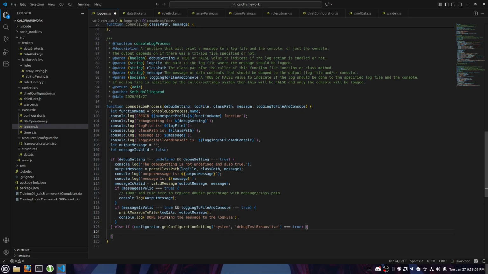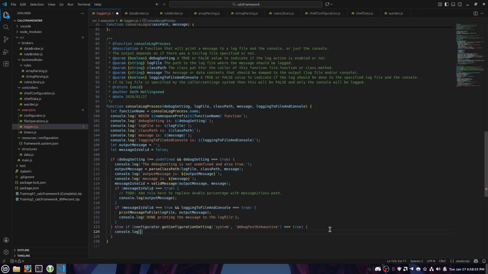Okay, now debug exhaustive is a configuration setting that basically turns on all logs all the time. So everything will log. And that's usually too much. Like in this system, it's way, way too much. But I put it in here anyways because there have been times when I needed it, as messy as it is.